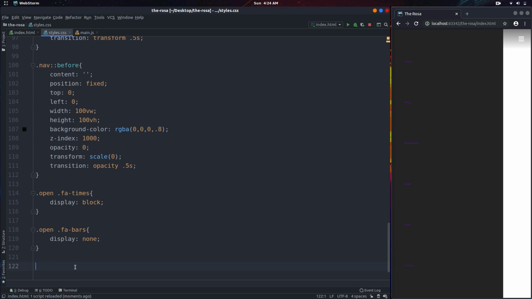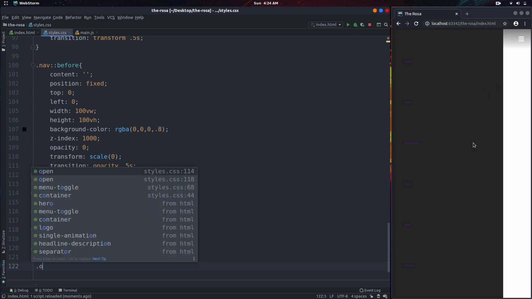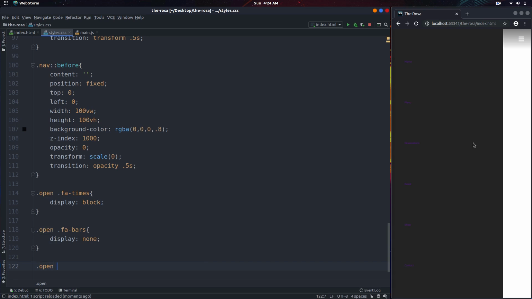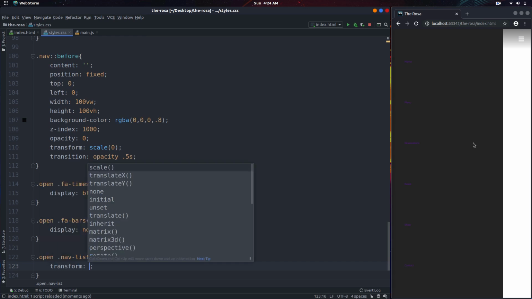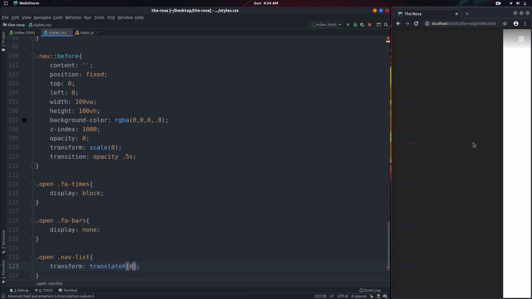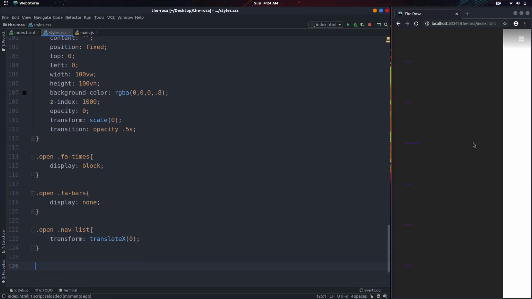Now what I want to do is just make sure that we can reset back the navigation to its initial state. So again, we can just do open, and then we can select the nav list. And what we want to do here is just transform translateX by setting it back to 0. So again, we want to also apply this on the before pseudo element for the nav.